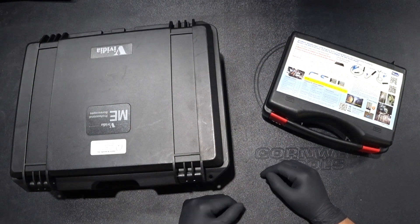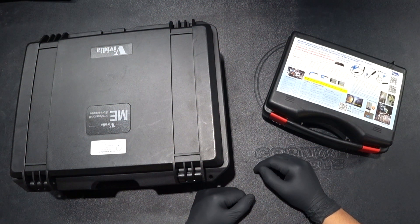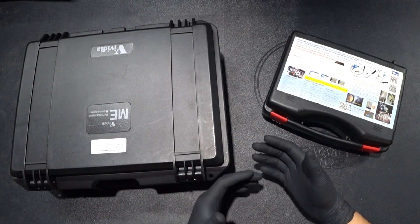In some cases we can take a look at evaporator cores to see whether they are clogged or whether they are leaking. In another case we had a situation where we had noise coming from the flywheel area and I was suspecting a loose bolt. We didn't have to disassemble anything — there was a tiny peephole we could just stick a bore scope in and find that there were in fact loose bolts. It's also pretty good for taking a look at rear main seals, whether they are leaking or an improper job has been done.